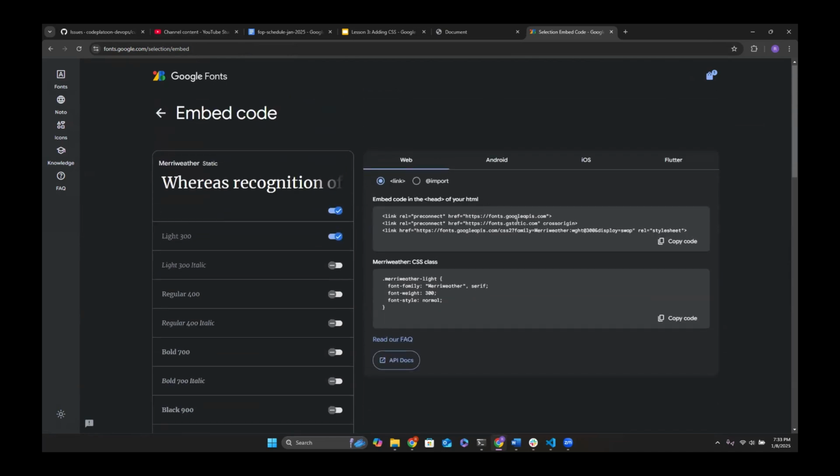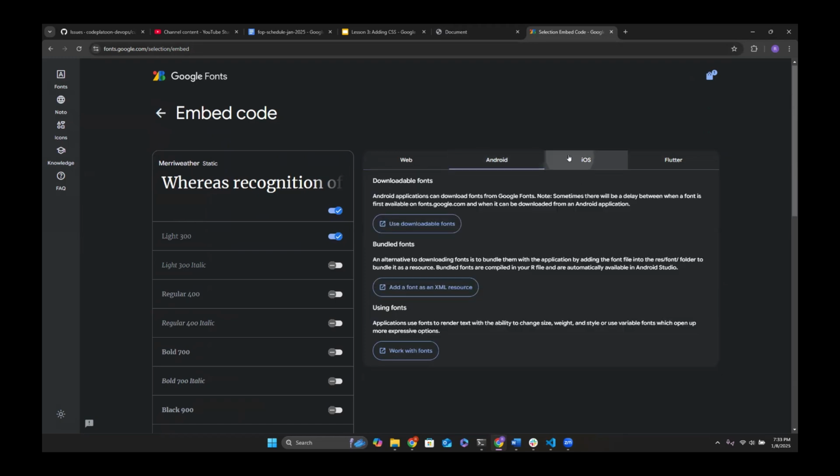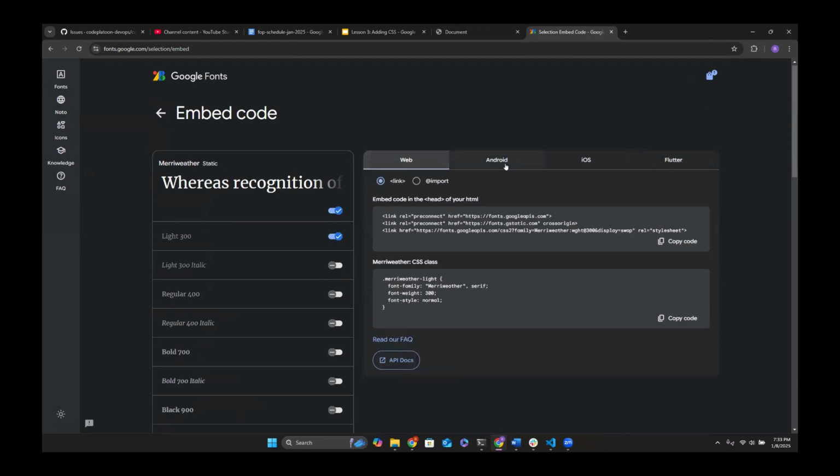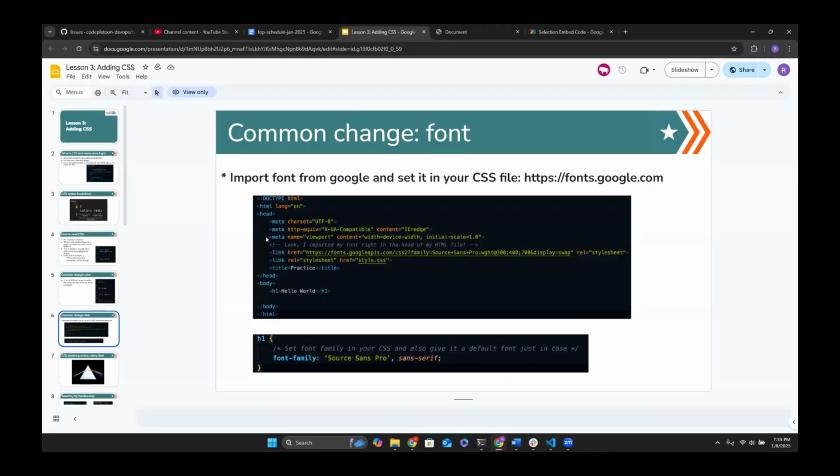So this is a good way to use fonts that you don't have directly accessible via the defaults of CSS. You also have different options depending on whether you're working with Android or iOS. I don't know what Flutter is, but we're just going to focus on links. So that's how you work with fonts.